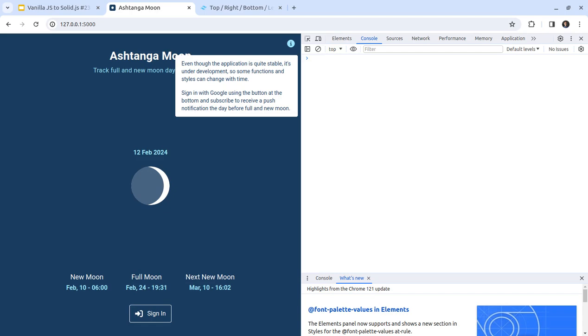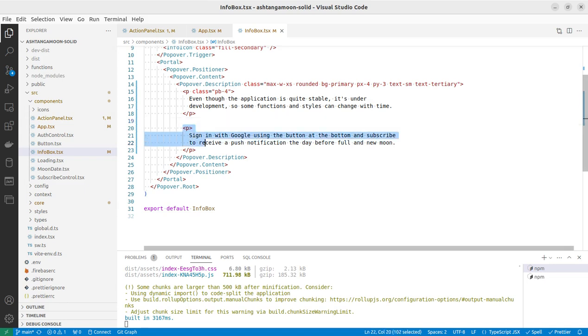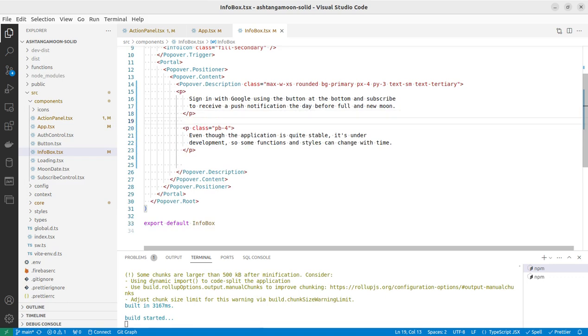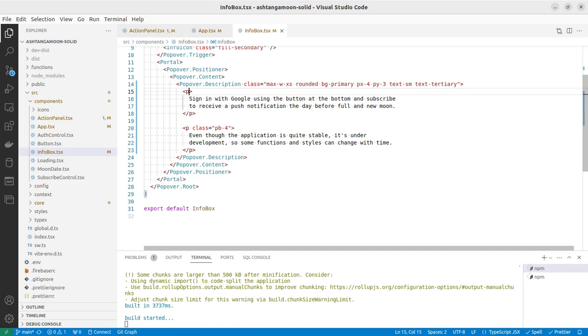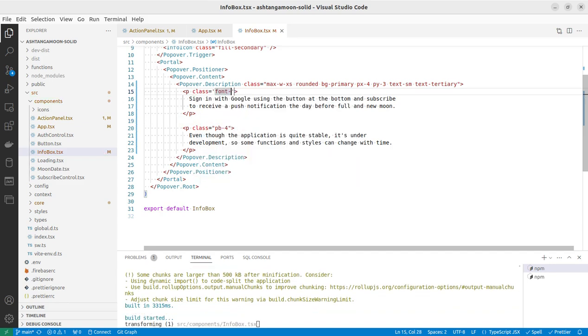Yeah, I will add some more information later on. Probably I need to move this important information to the top, and this secondary information can remain at the bottom. Font bold.